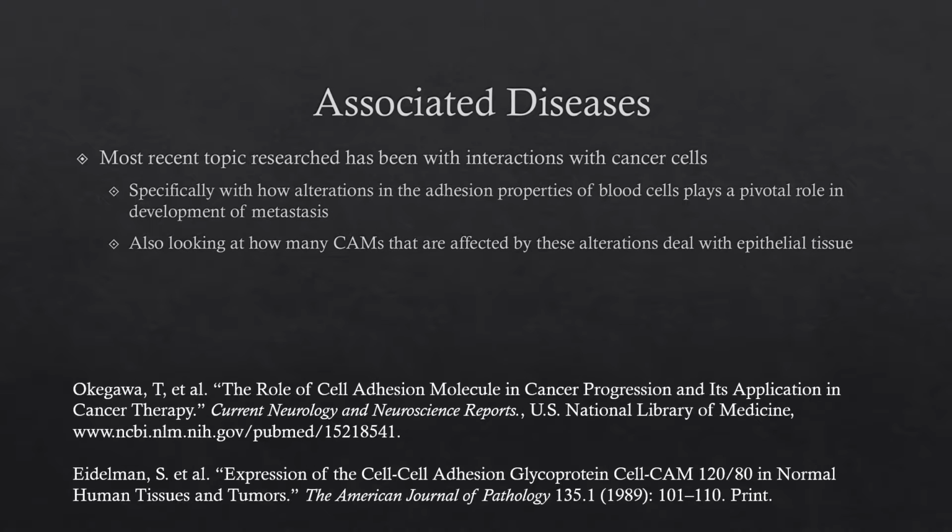Now, there are several diseases that are associated with these cell adhesion molecules and glycoproteins. However, the most recent topic that has been researched is their interactions with cancer cells, specifically how alterations in the adhesion properties of blood cells play a very pivotal role in the development of metastasis for these cancer cells. It has also been looked at how many cell adhesion molecules are affected by these alterations that deal with the epithelial tissue.